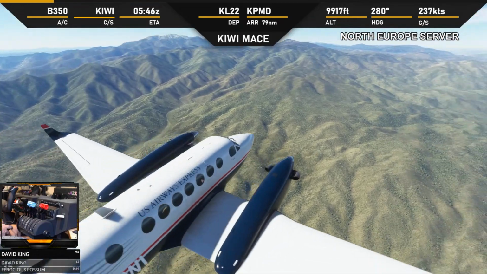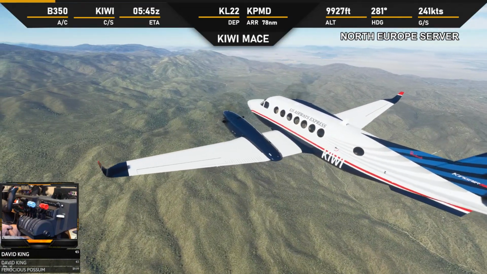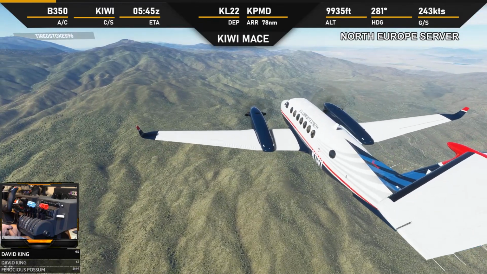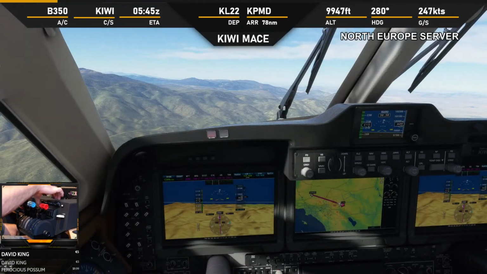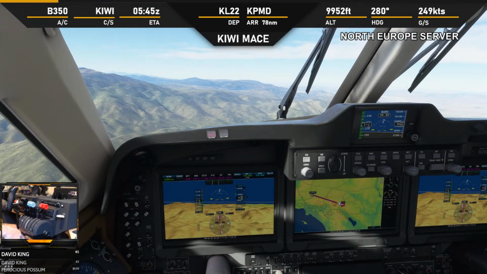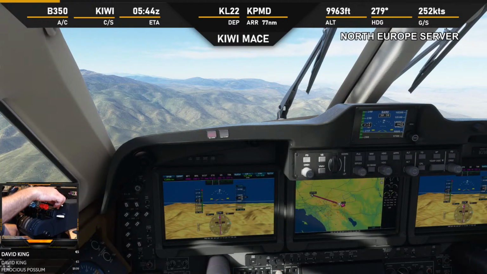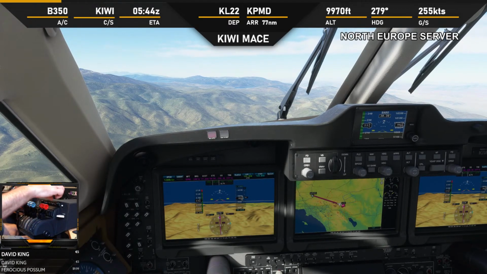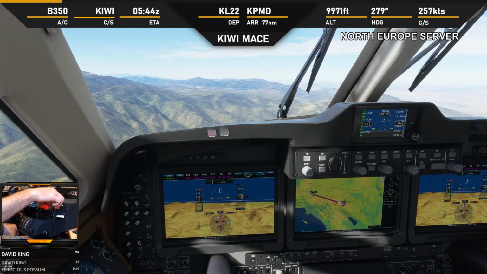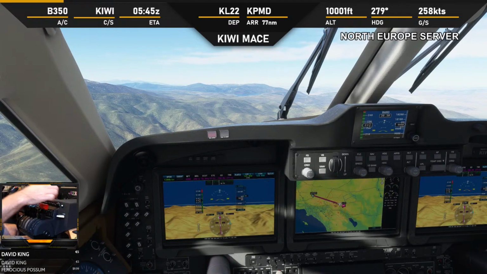Yeah, I think 10,000 should be okay. I think. Yeah. Definitely desert-like over this part of the world, isn't it? Let me just jump back in. 9.9. Oh, I think I do need to get up to 10, actually. To 12, to be honest. Just go ahead and I'll just vertical speed it. Just to be safe.